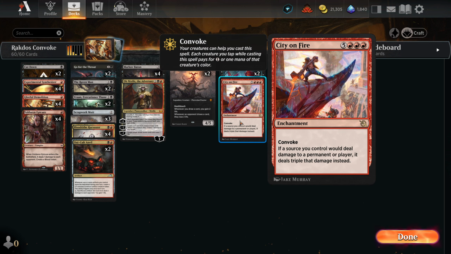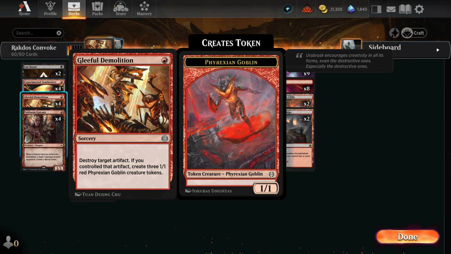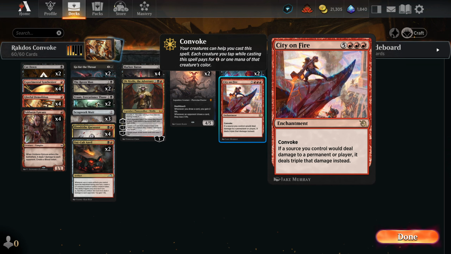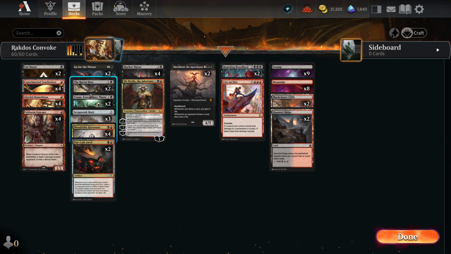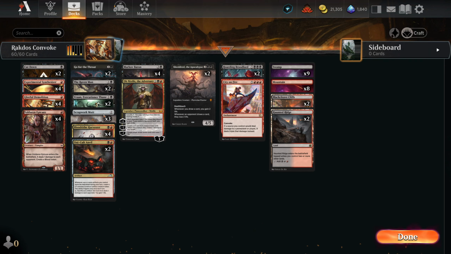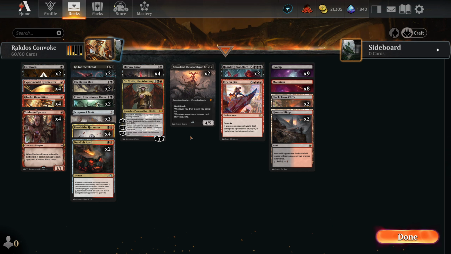Yeah, but you may be asking yourself, how are you going to take advantage of Convoke? Well, we have a fair bit of token generation with Gleeful Demolition. Destroy target artifact. If you control that artifact, create three 1/1 red Phyrexian Goblin creature tokens, all of which can be tapped for the Convoke condition. There's a few other things, like the Raven Man, that can do that. He can create tokens for you. So, that's the main thing.